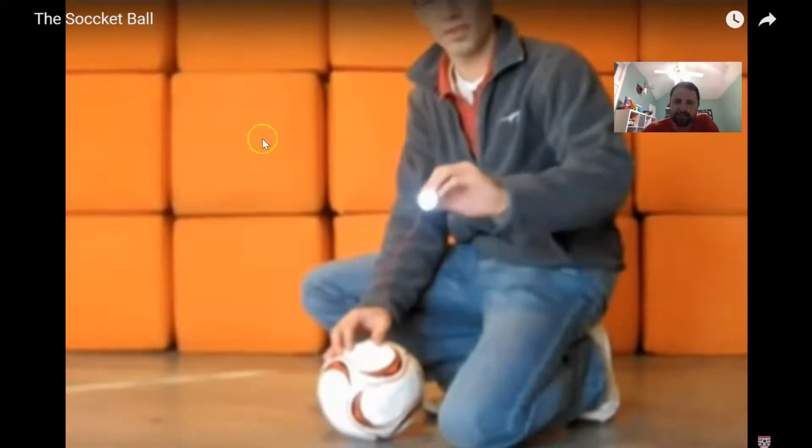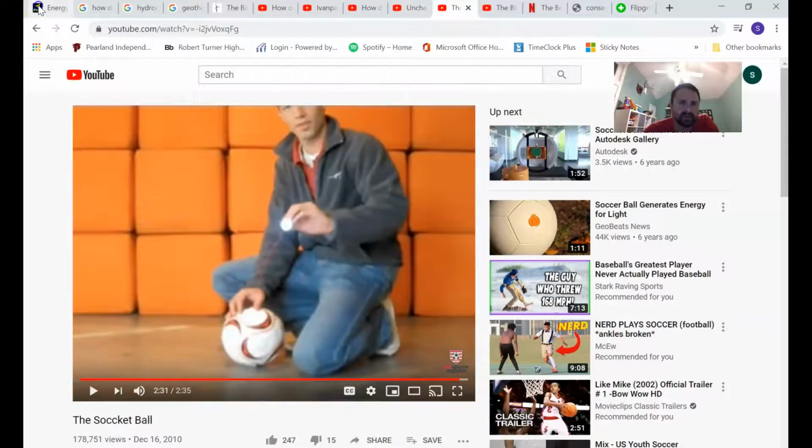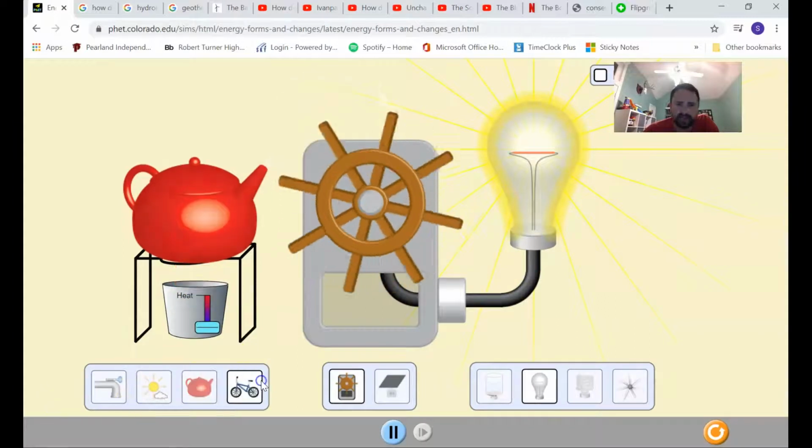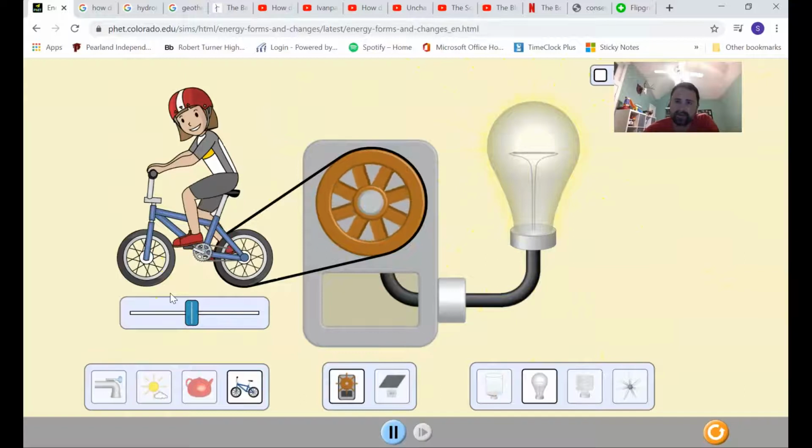So you can see this person using that, and they wanted this in Africa for countries so the kids can be able to learn. They can play soccer at recess, and then they can go and read at home. So this is kind of a dual product that is fun, rather than some ones that we've seen in class before, having to ride your bike to get light. That may be kind of hard. So if you have something that stores that energy, you can come up with that. So those are some other options.